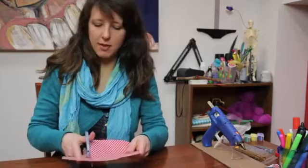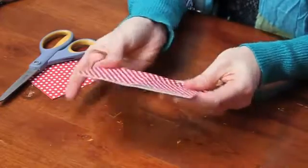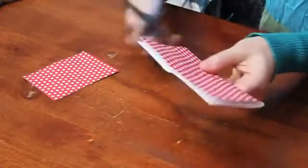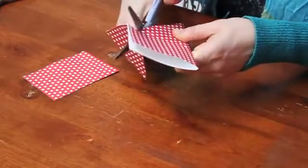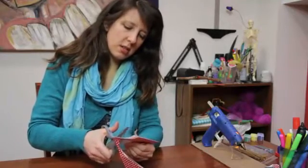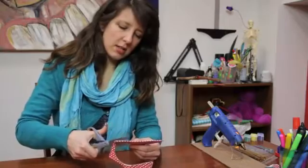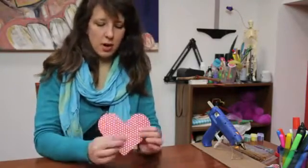So I'm going to snip off the edge here so I've got a perfect square or a rectangle. I'm going to fold it in half. Take my scissors, cut up and around. Doesn't have to be perfect. Just make it go around until you've got yourself a lovely old heart.